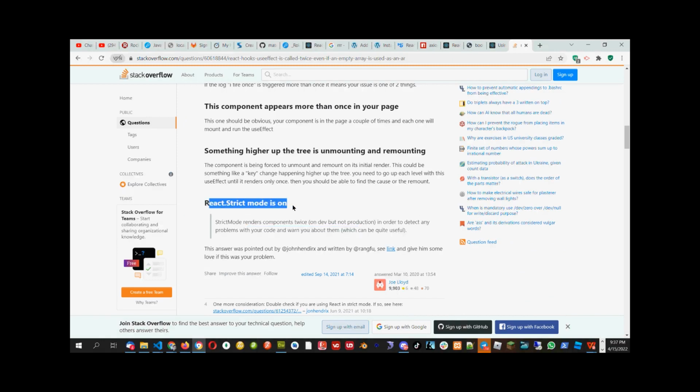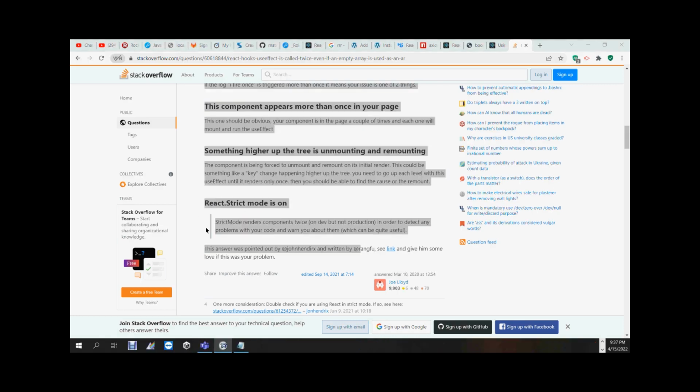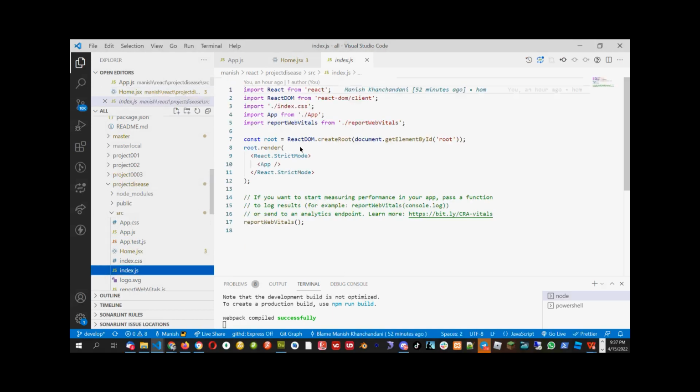Okay, see, he's saying if strict mode is on, React renders the component twice in order to detect any problem with the code and warn about them. See, this is the problem, I think. So if we go to index.js, because of the new version, we put it in the strict mode. So let's remove this strict mode.